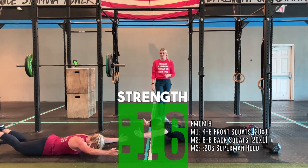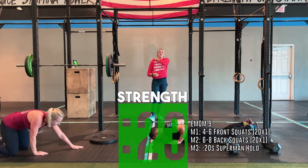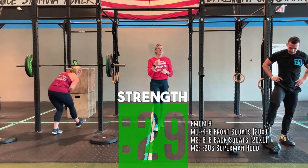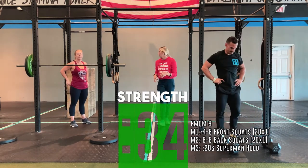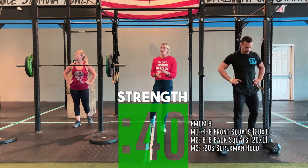Got about 5 seconds. 3, 2, 1. Go ahead and rest in that Superman. All right, we have one last round of squats. We have our front squat first, then our back squat. If you guys wanna add a little bit of weight, please do it. This will be the last time through. Stick to that tempo, that is the most important part of this squat.